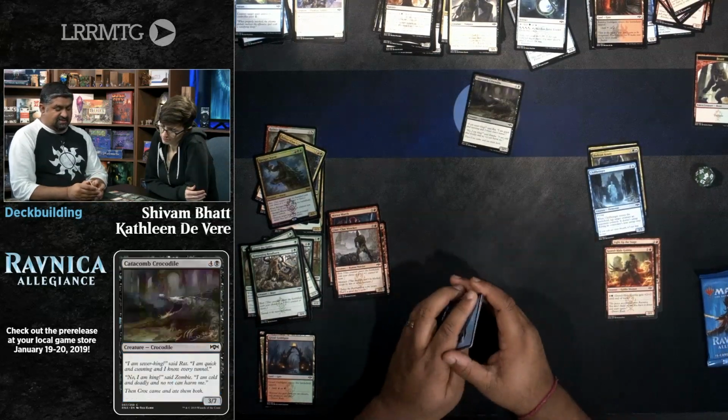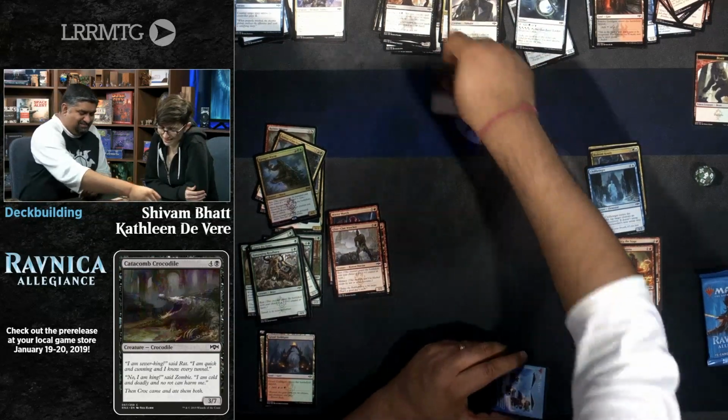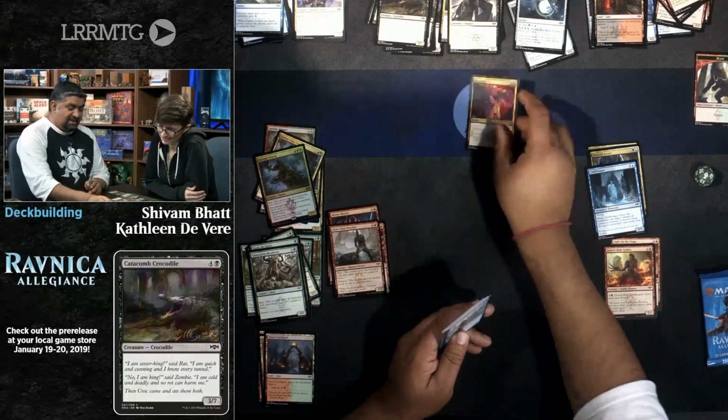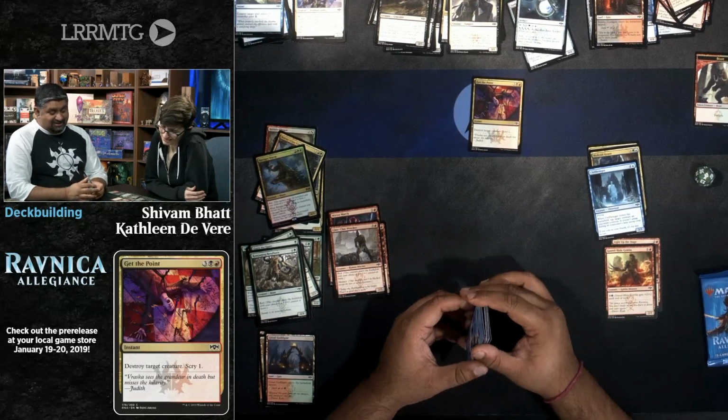Catacomb Crocodile is a 3/7 with a really cute short story at the bottom. But thank you. Get to the point is what I would tell that Catacomb Crocodile. Destroy target creature, scry 1.